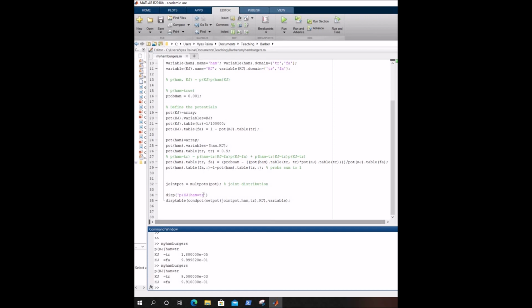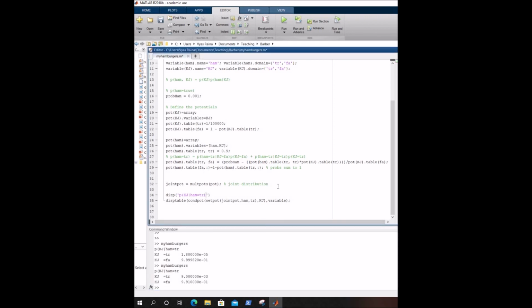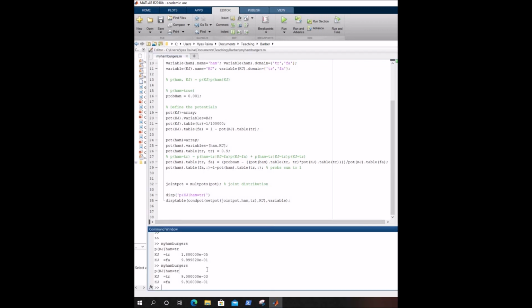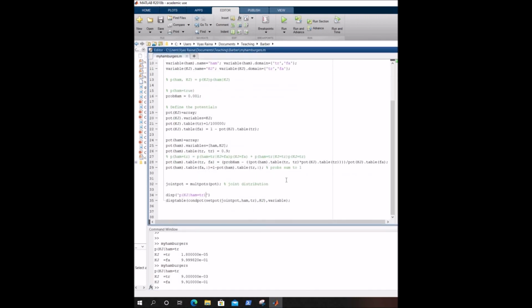You may notice that I've missed a bracket throughout, so let's correct that for the future, if anyone wants to use the code. That's just a display thing, so it doesn't actually matter for the computation. But yes, we've seen that we can use the MATLAB BRML toolbox to solve the exercise or implement the examples in the textbook, and we have now done it for the hamburger example. So that is that.